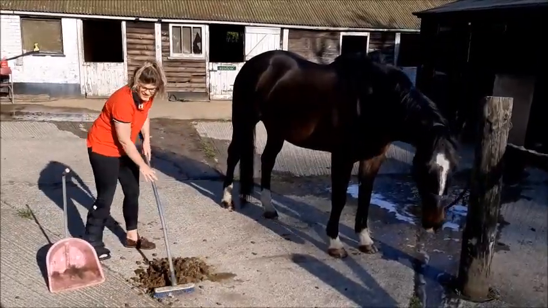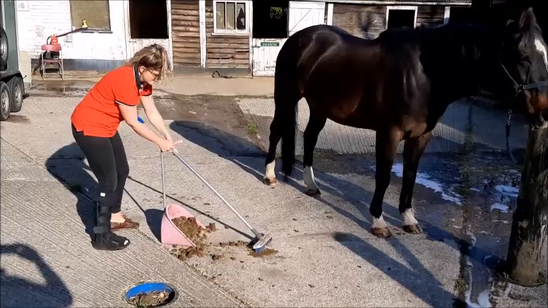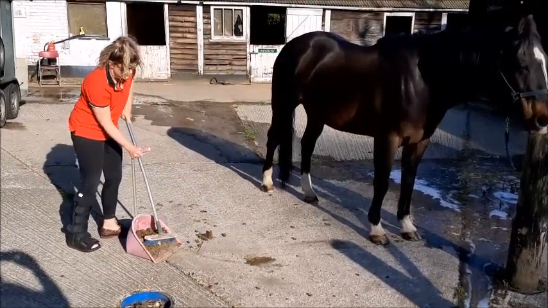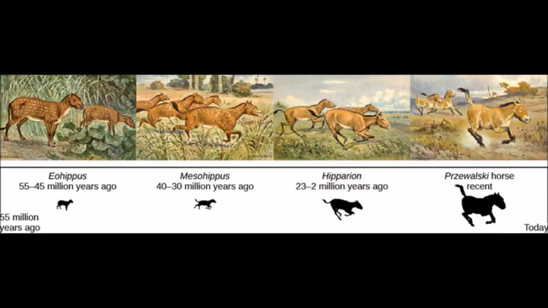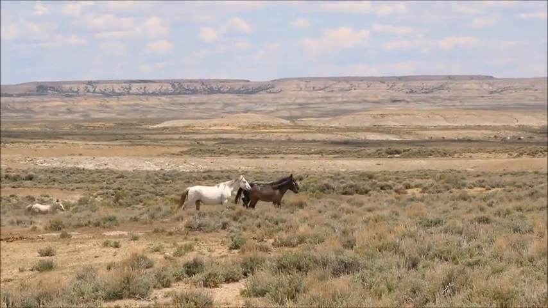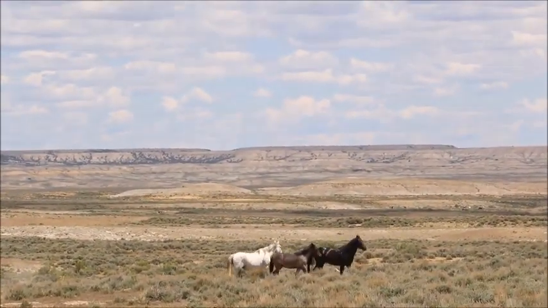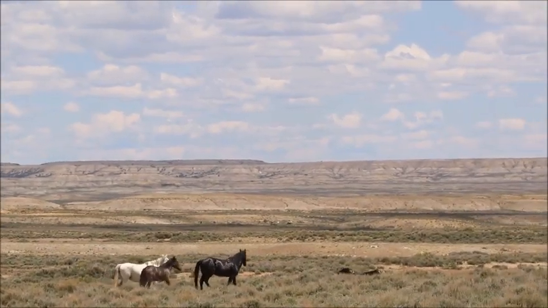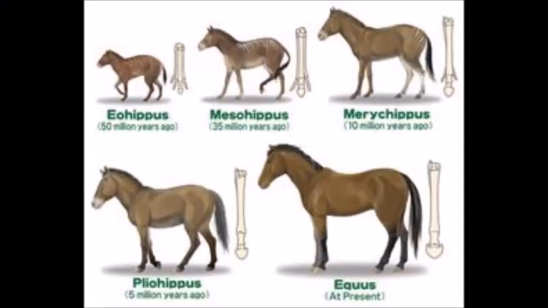Before you watch this video, you should already have a basic understanding of genetic inheritance. The evolution of the horse has taken place over the last 50 million years. The modern horse we see today did not always look like this. We will be having a look at what it looked like 50 million years ago and how it ended up looking like it does today.